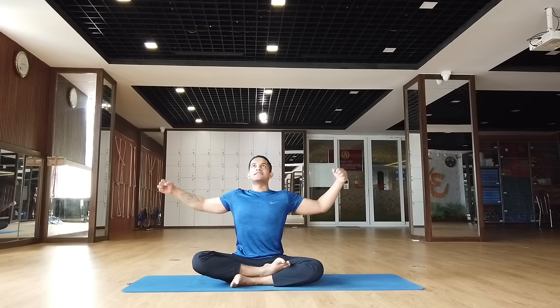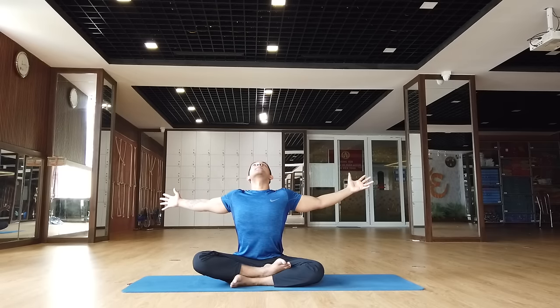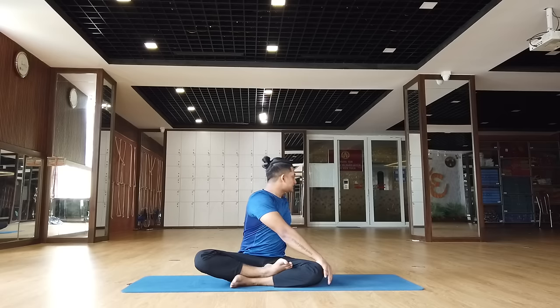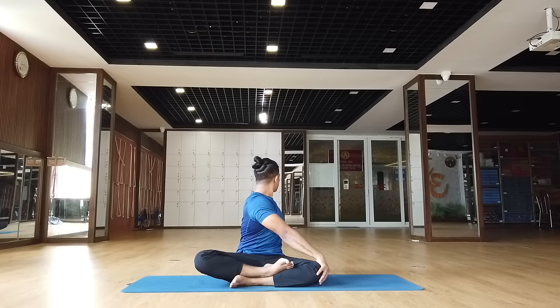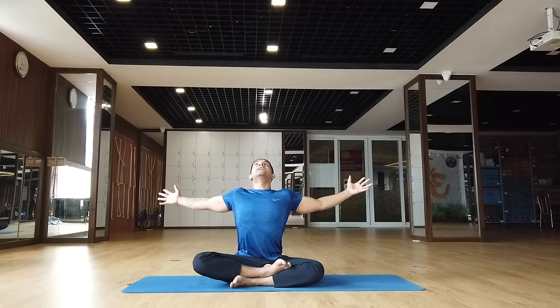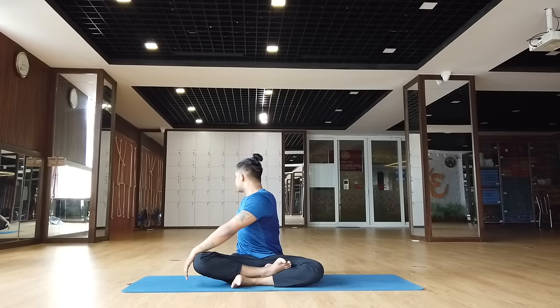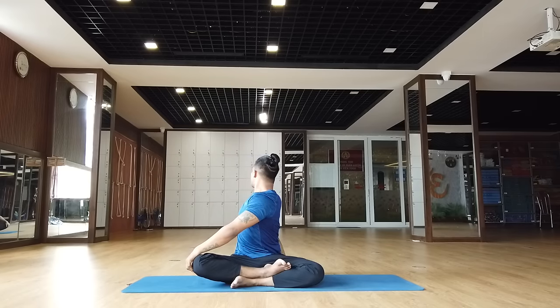Inhale, expand your ribcage, squeeze your upper back. Exhale, move to the left. One more time. Inhale, expand your ribcage, look up. And exhale, twist to the right and hold for six, both arms straight.